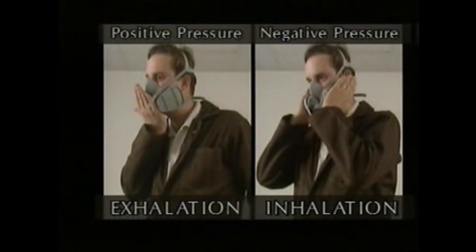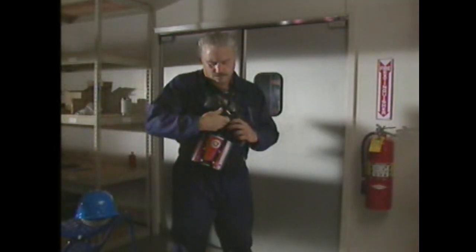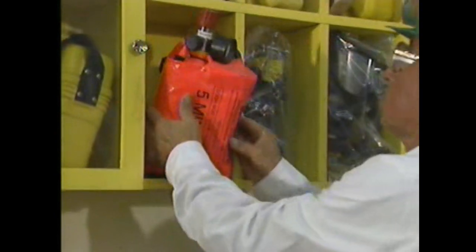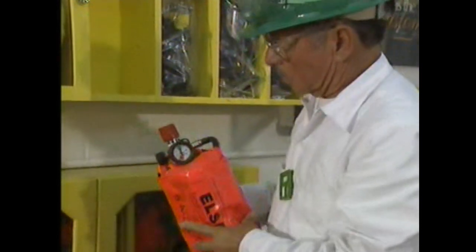If the respirator fails either of the fit tests, readjust the straps or harness on the respirator and repeat both checks. If after several readjustments you still can't get it to pass both tests, you should not use the respirator. Follow your facility's procedures for reporting defective equipment. These two fit tests apply to respirators that you use as part of your work. Some facilities may supply emergency escape respirators for use during emergencies. Your responsibility is to know where to find emergency escape respirators in your work area and how to use them safely.